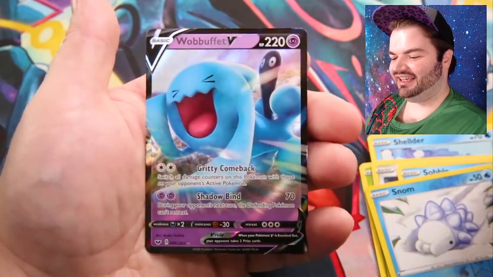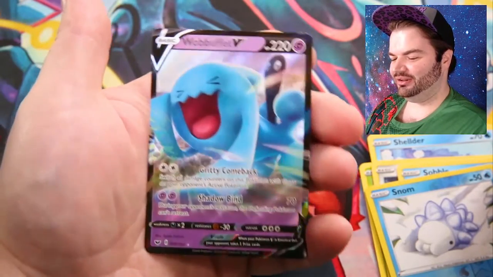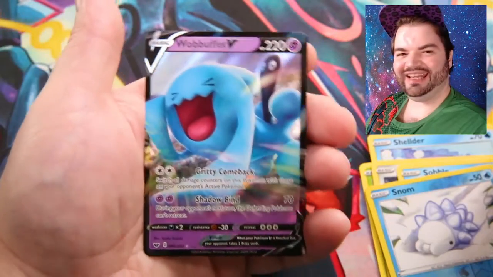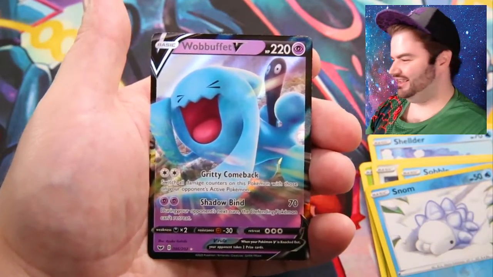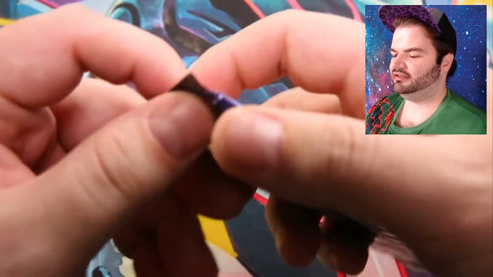Nice. Our second V in the booster box. Awesome. Cool. Wobbuffet V. Nice. Wobbuffet. We will take that. All right, next up, we got a Zamazenta pack.